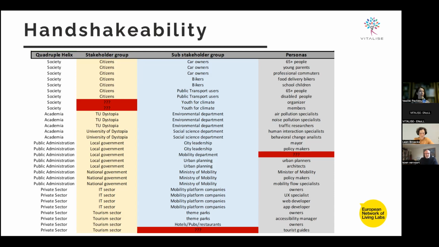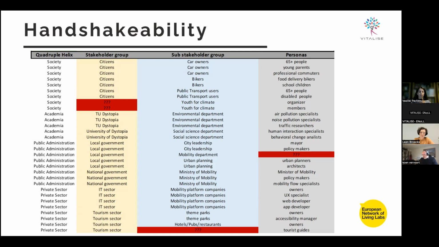And when you start organizing something, I don't know what you're presenting, Lane, in a second, but if you're organizing an event, you need to make these people handshakeable. You need to put a pin on them and say, okay, we need those 65 plus people being disabled or food delivery, because you can go up to such a persona, like we call it, and actually shake a hand and say, okay, you're welcome to come. So this is the most important.